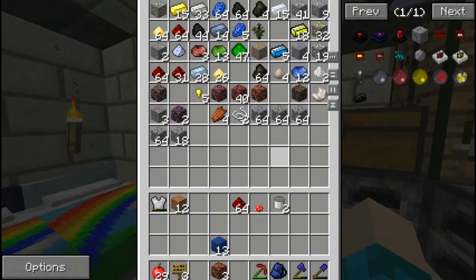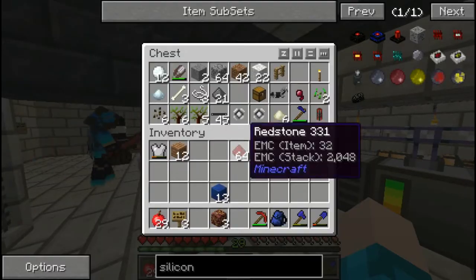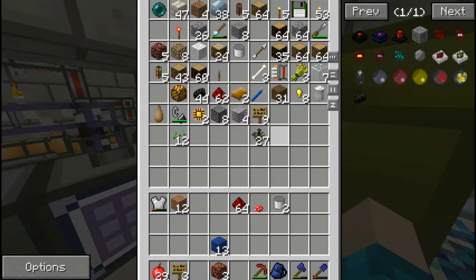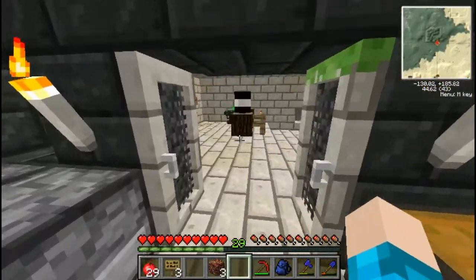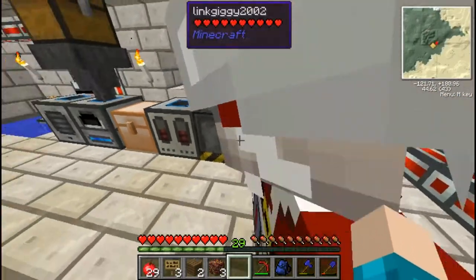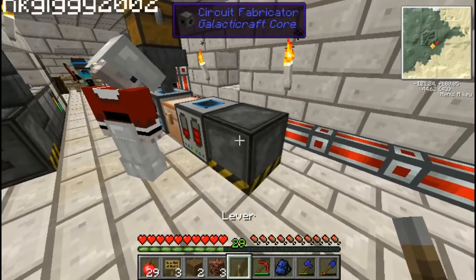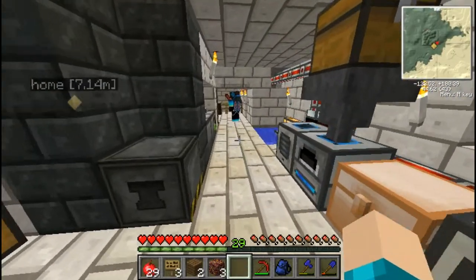Why is that not working? Is it redstone torch? Redstone torch? Right, got redstone torch. Is this your jetpack? Mm-hmm, okay, give me back, I forgot the jetpack. It's in the thing that's charging, man. Once this is done, we'll have two solar panels. We have basic Wi-Fi.